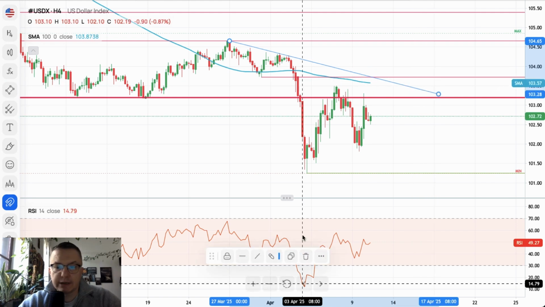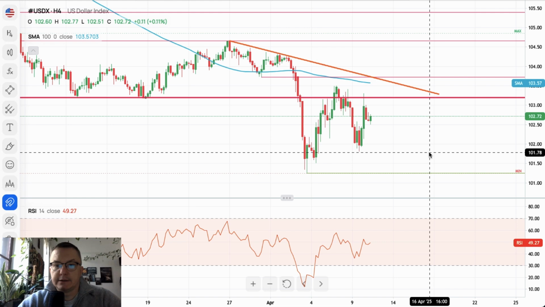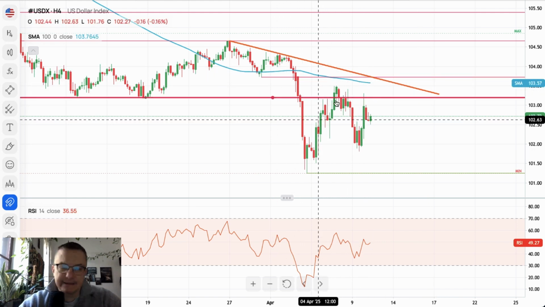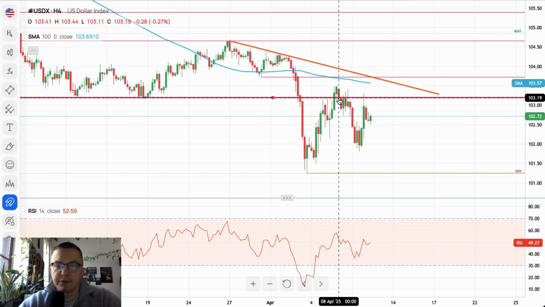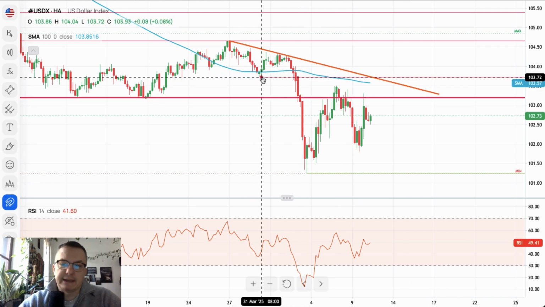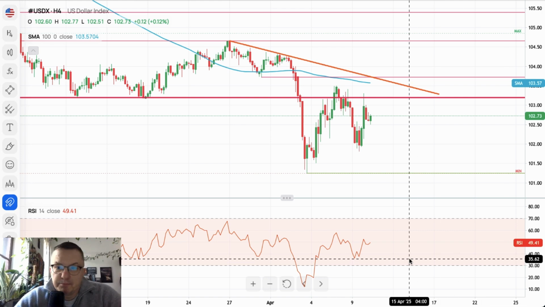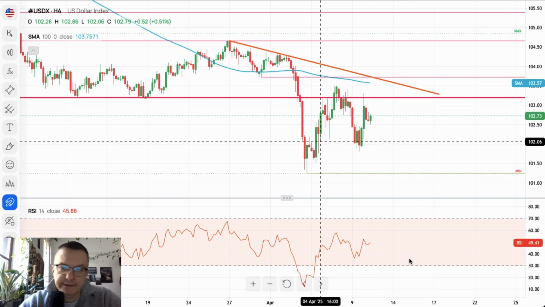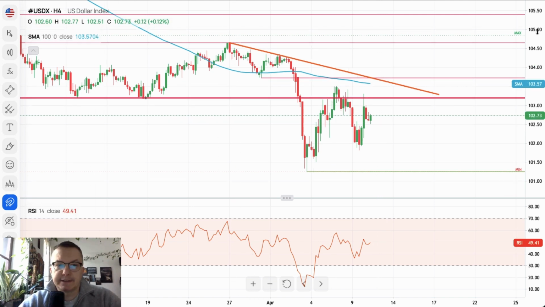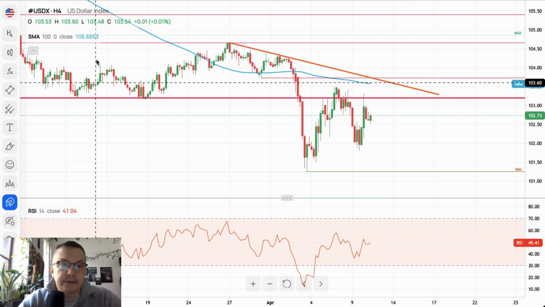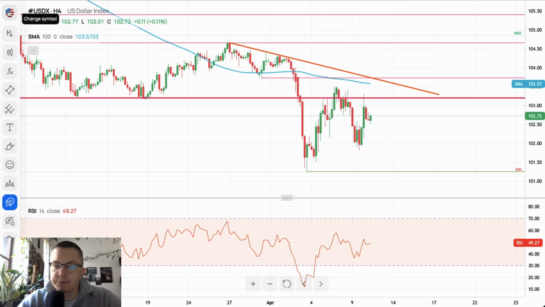That trend line, obviously we can place our trend line, and the conclusion is we are below the 100 periods moving average, testing this technical resistance here, but 103.19, but nothing really very splendid is coming out of this. We are below the trend line, we are below the other technical resistance, so momentum is 49 points. So basically it's a neutral momentum. Nothing is going on here. The market is waiting what will happen in the stocks, I guess, whether there will be flow into the dollar after the failure of the one-day rally triggered by the Trump comments and announcements, or maybe this is something much bigger, and maybe it will last a little bit longer. For now we still don't know, so the market is reacting very calmly on the US dollar.